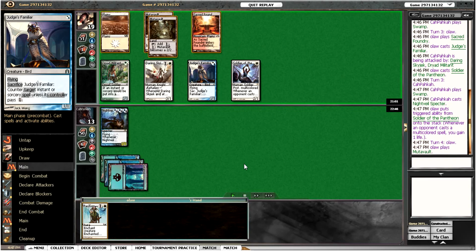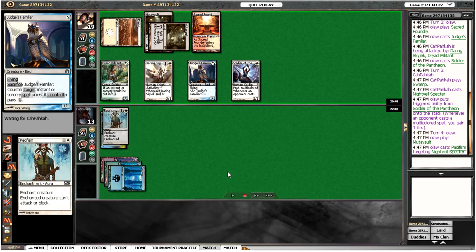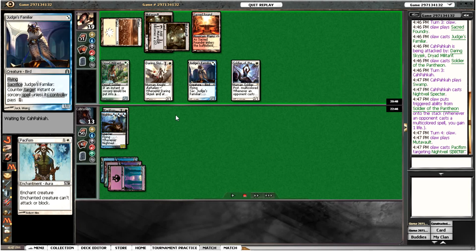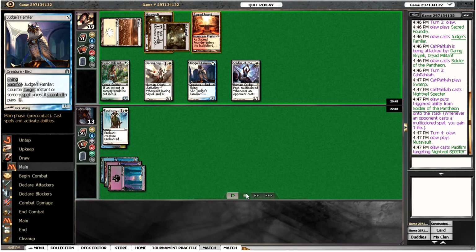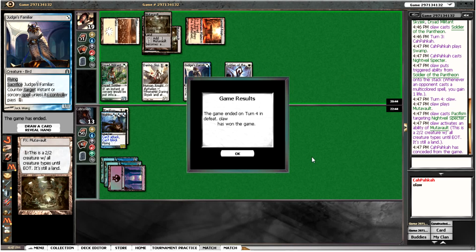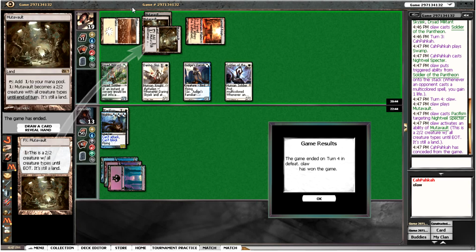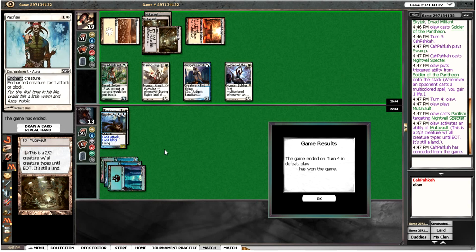We play the Night Vale Spectre, we draw another Moot Vault, which is great. We're going to Pacifism the Spectre so we can get in with all our guys. We could have got in anyway, I suppose, and obviously just taken the hit of one thing getting blocked, but I think we might as well use this Pacifism and get in for the full amount here. So that would be 1, 2, 3, 4, 5, 6, 7, 8, 9, 10. And the opponent down to 3.